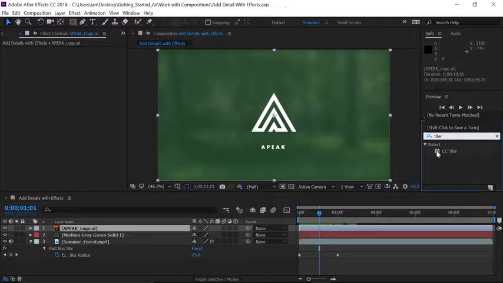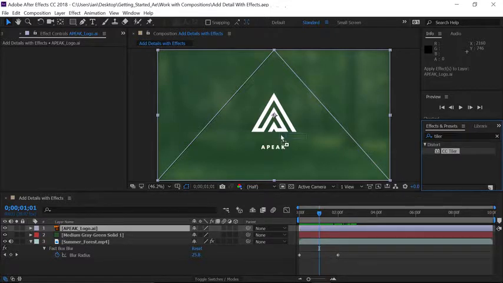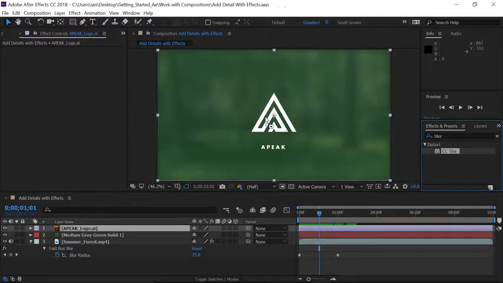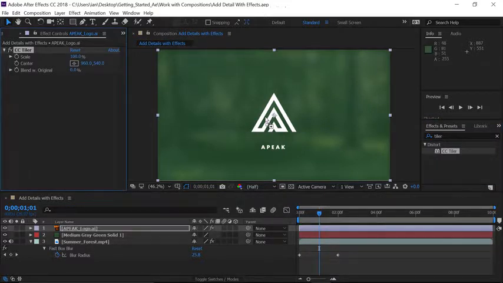The Distort filter CC Tiler pops up. I'll click on that filter and drag it and drop it right on top of my logo here in the composition panel. When I let go, it's going to take a second and I know my effect has been applied. I know it's applied to the logo because it's listed up here in the top of the Effect Controls panel. Effects are also listed in the timeline.